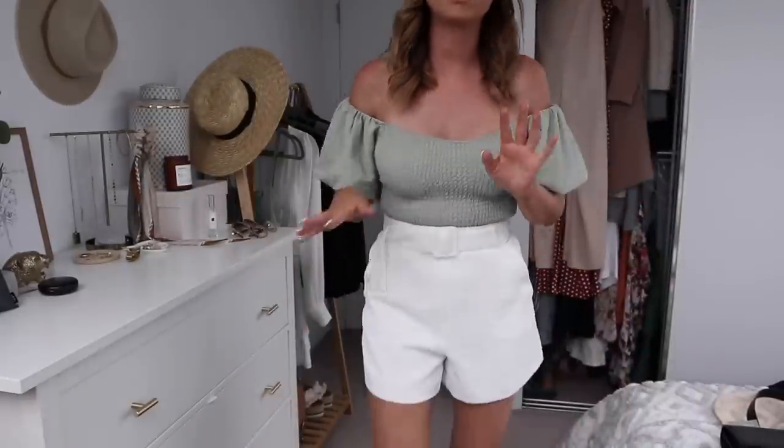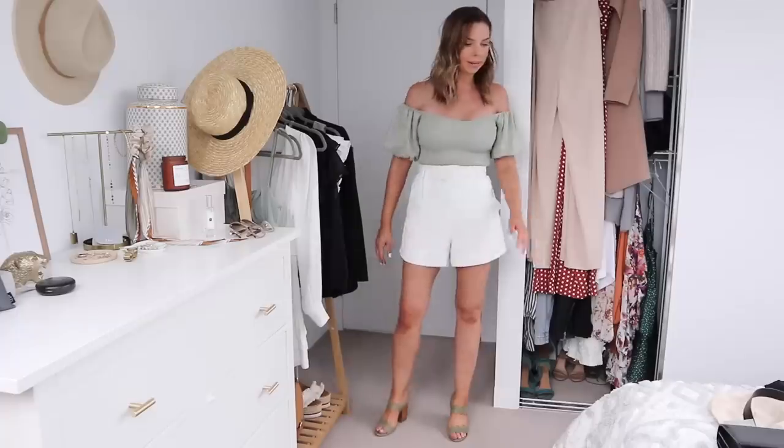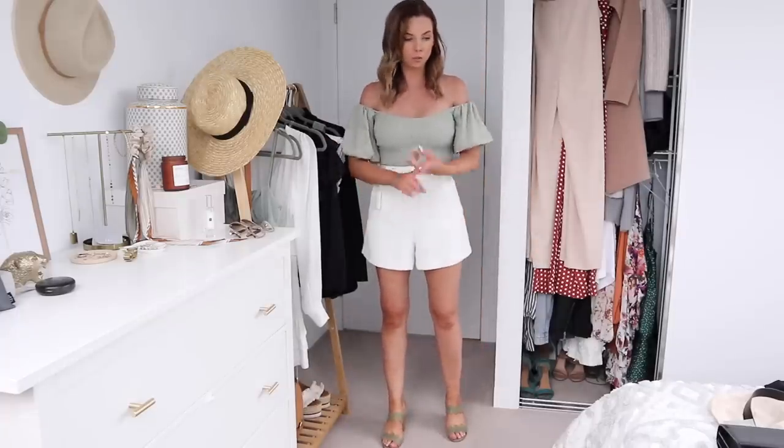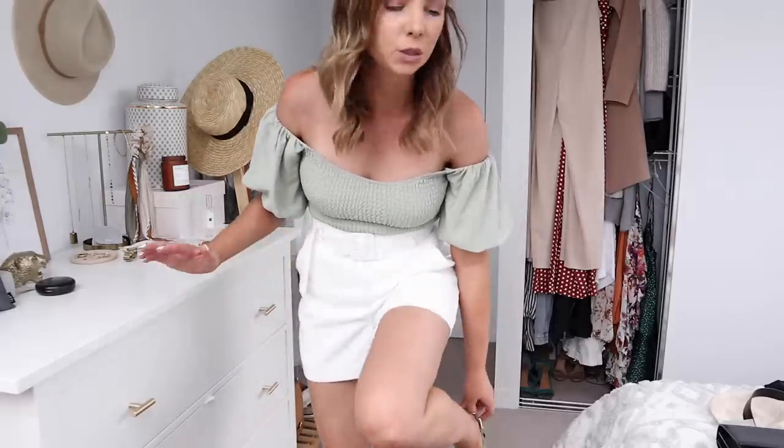Okay, I tried one more outfit. It's a green top, white shorts, green shoes, but I think I'm just going to go with the white jeans because one, they're the most comfortable thing that I own, because the black jeans haven't stretched out yet because they're brand new, so I have to stretch those out. So I'm just going to go white jeans because it's easy, I think. It better be. I don't know. I'm running out of time. I literally have to leave.